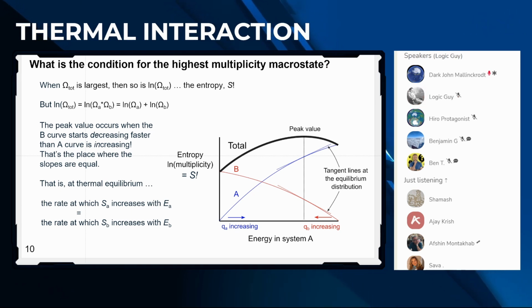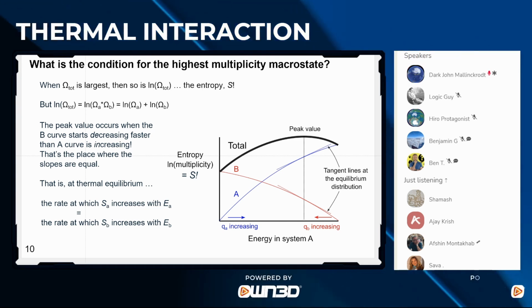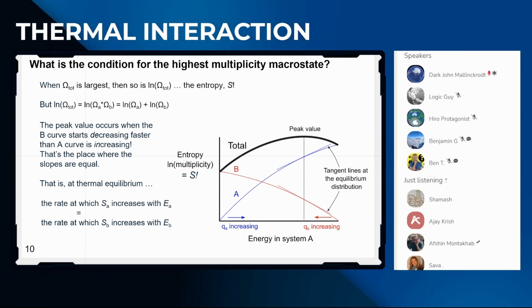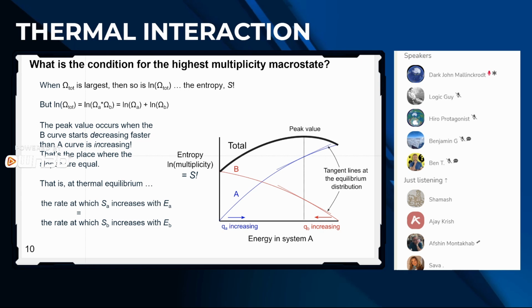Right, and we talked about that a little bit with a very small number of Einstein solids on slide 7, just to remind you, when we explicitly calculated the multiplicities for system A having 3 places to put energy and B having 2 places to put energy, with a total of 5 units of energy to put in. And then we've been scaling that up, keeping the same proportions for the numbers and the amount of energy, et cetera.